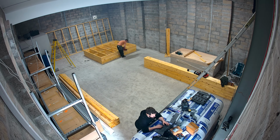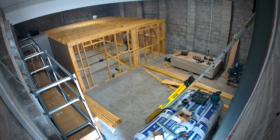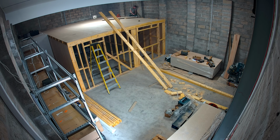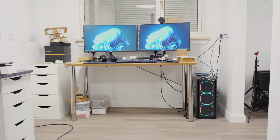We've been in our new warehouse and office for a few months now, and while it's definitely still a work in progress, it does have most of the main things that we need set up. But one thing that I've been waiting to do for ages is to get some new desks for our workstations, because up until now, we've just been kind of working on old tables that we had around.